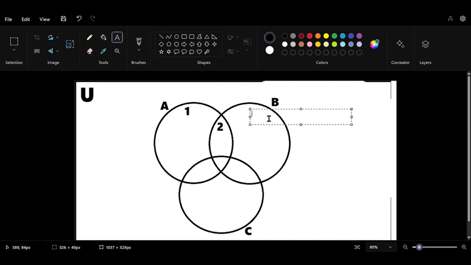B exclusively would be 3. A and C would be 4. Then A and B and C would be 5.